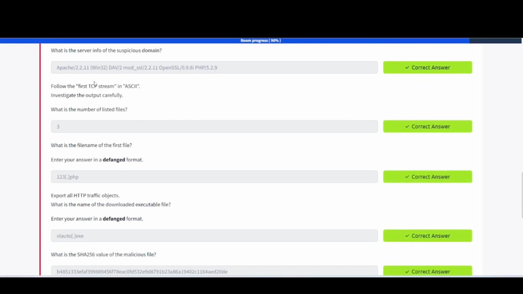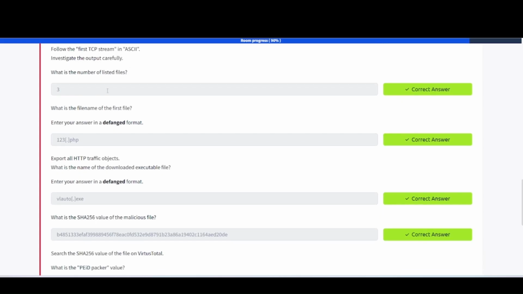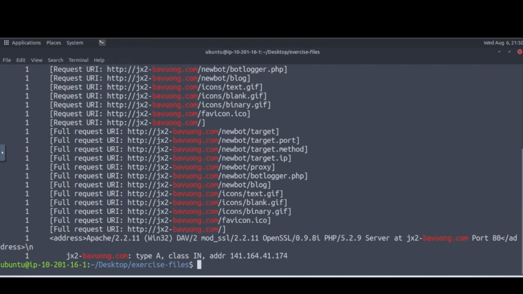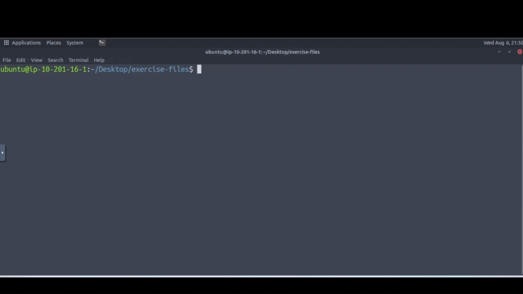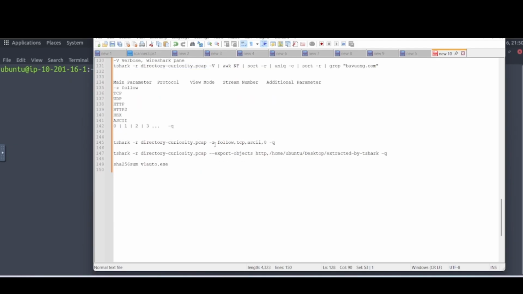Next one is: follow the first TCP stream in ASCII. Investigate the output carefully. What is the number of listed files? Well, we already know there's going to be an exe in there that we're looking for at least, right? That was suspicious, what we saw earlier. So anyway, flip that over to our query here. And remember, in the other TShark room, we can use -z to follow the streams.